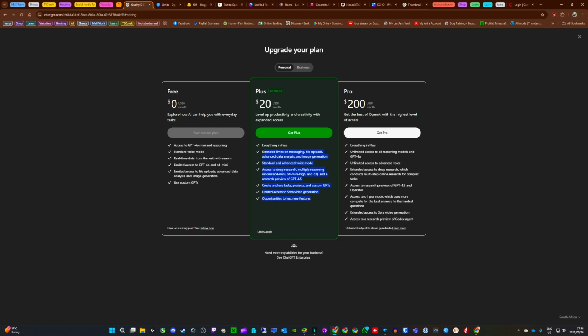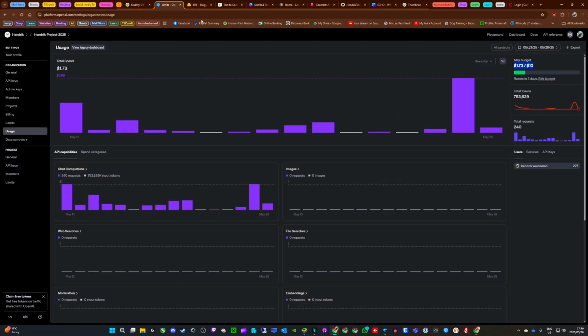So you save $15 a month. Let's say you have 10 different people in your company, each using their own ChatGPT. This would be way cheaper than getting 10 different subscriptions. If you add more users, you can just see them here. I think it's quite useful for a company.